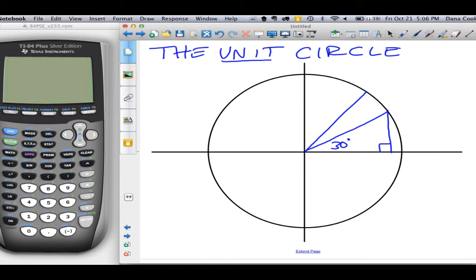And so you should be familiar with this - this is a special right triangle. This is the 30, and in your head you should have said 60, the 30-60-90 degree triangle.